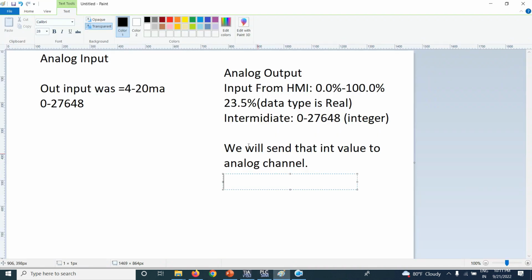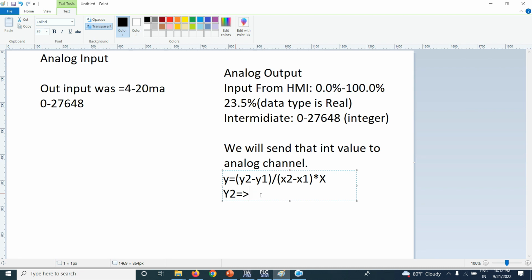So I have told that our input is from the HMI, 0 to 100%, and that is real. So here y equal to (y2 minus y1) divided by (x2 minus x1), multiplied by x, right? Here I am writing the data types.